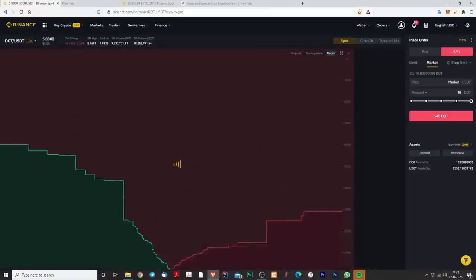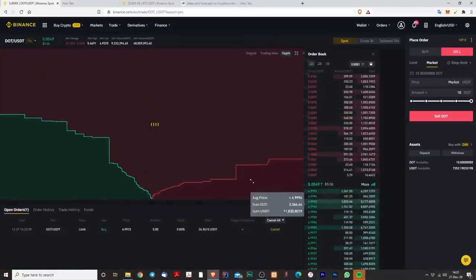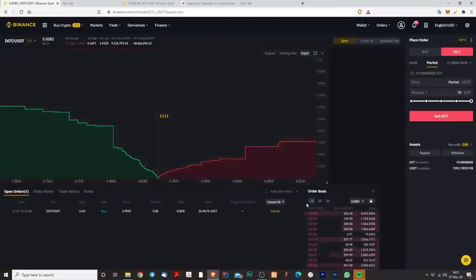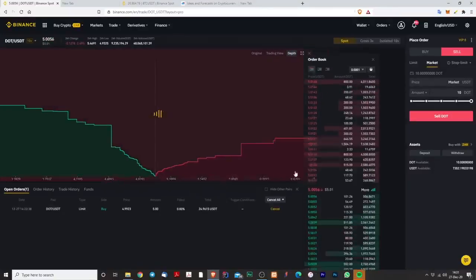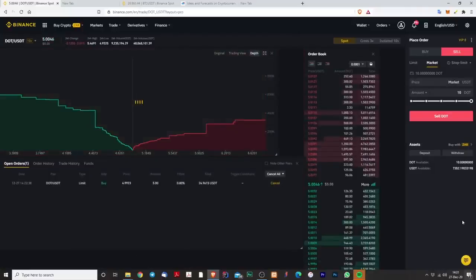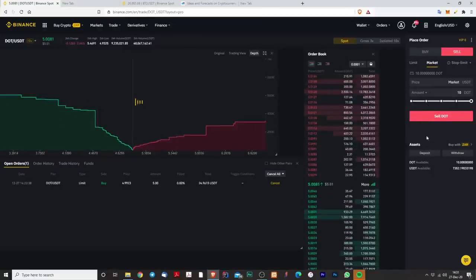And again, on Binance, you can also expand all these views to make them bigger or smaller, whatever you want to do. You just have to click any of these little triangles or angle symbols on the bottom, and then you can drag it around. Okay, so what you're looking at here now is assets as well. It's very important to actually do this. Here I have DOT available because I have my USDT and DOT pair. It's showing me assets that are relevant with this pair. So here I have DOT and I have USDT available. So I have 10 DOT and 7,300 USDT.